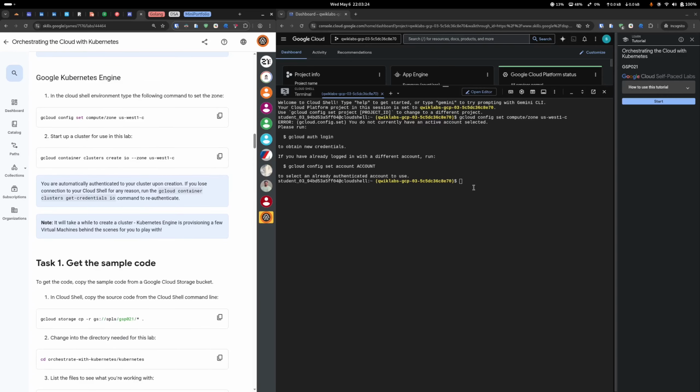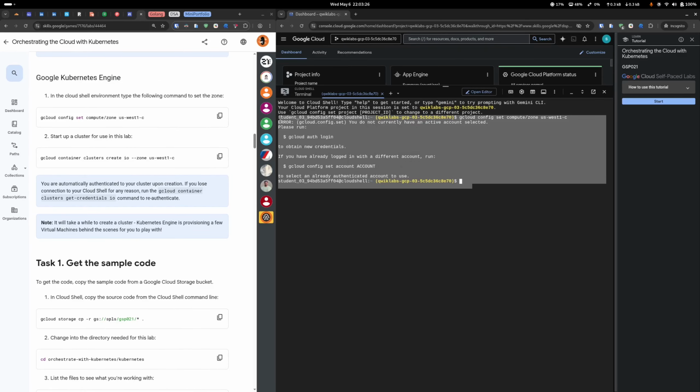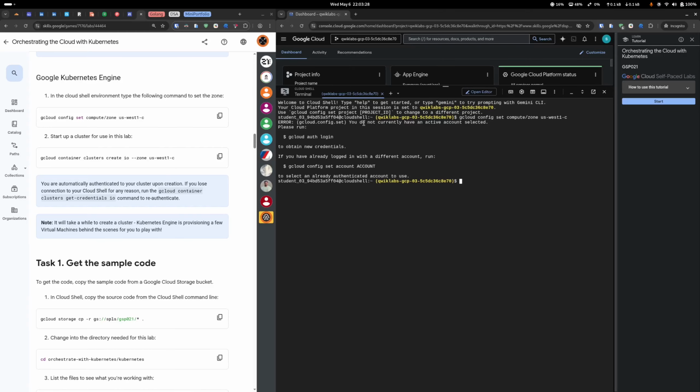Here I have encountered an auth login error. You can see here it says, error, you do not currently have an active account selected. So you also might get this same problem. This actually happened because Google was not properly able to authorize the Cloud Shell.